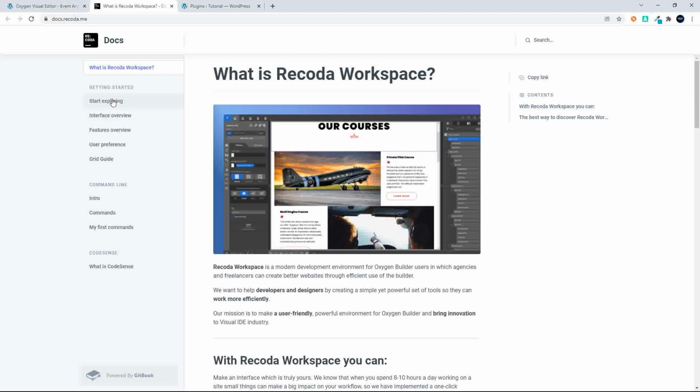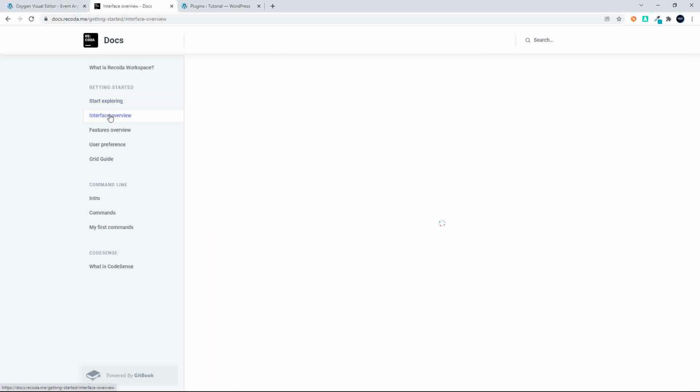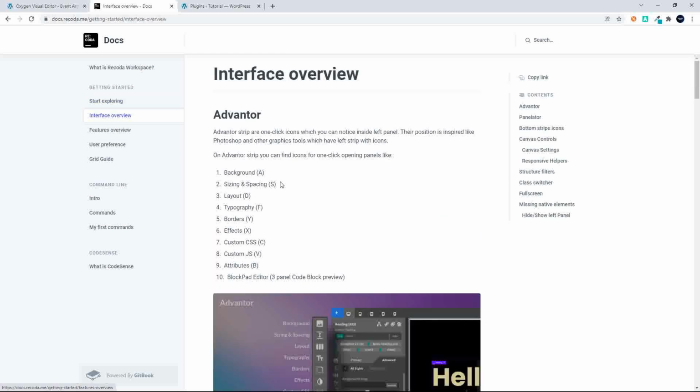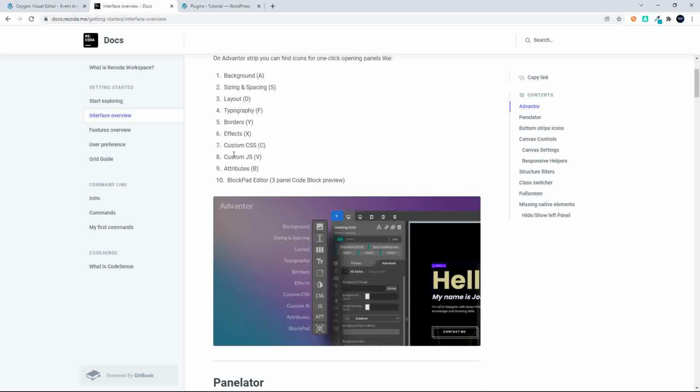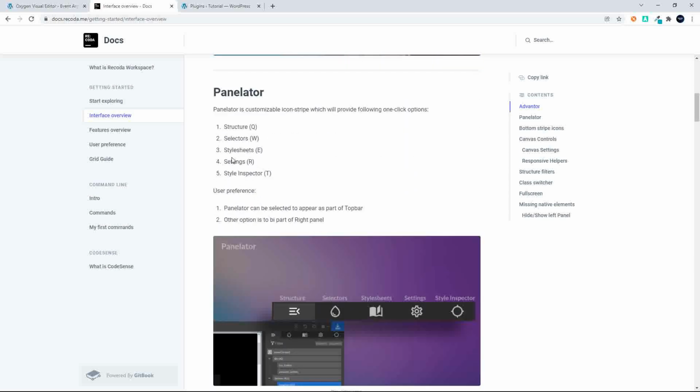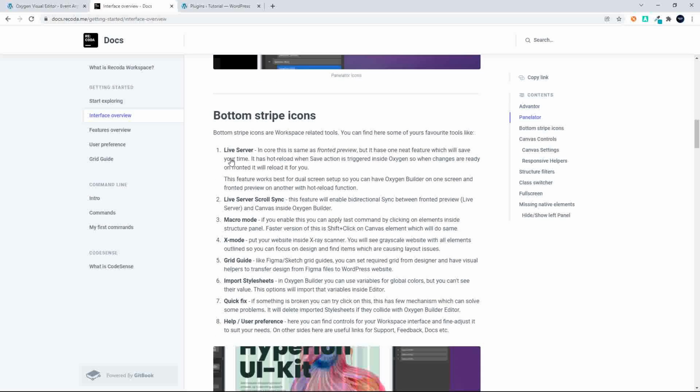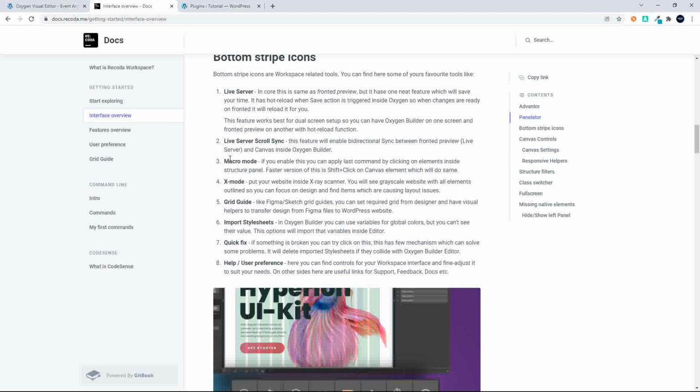You can have a look at where to start, the interface overview. There's a whole lot of different things that you can look into. For example, here you see the advanced strip, and also you can see the shortcut to that particular section if you're using your keyboard. So that also is a great way to speed up the process.